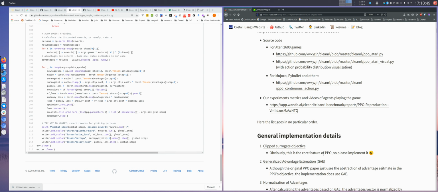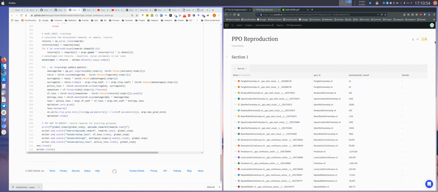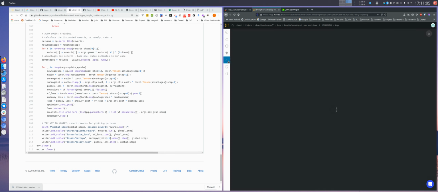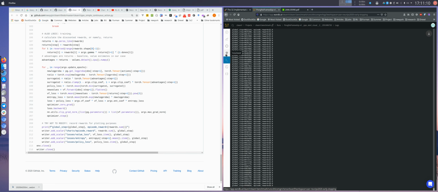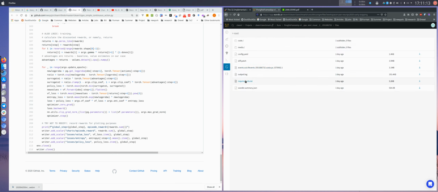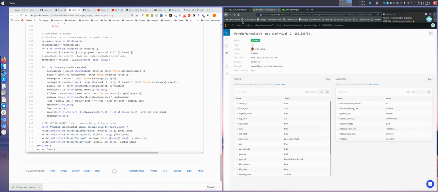By the way, also the implementation, all of the data is available in Weights & Biases as always. I just sorted them. I just presented the charted episode reward associated with each run. Of course, you can go into each one of them, and first of all, there is this video of the agents playing the game, but there is also this requirements.txt where you can find all of the dependencies, and lastly, this is code you can download, and it really should be the case that you can just reproduce it.